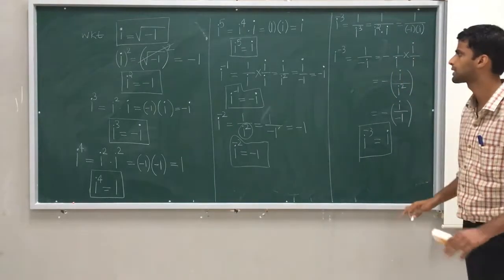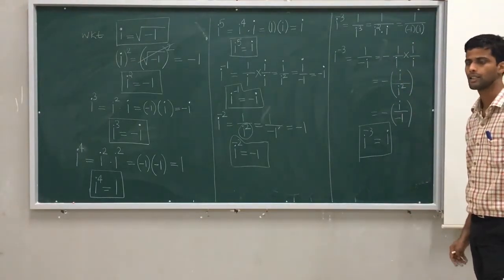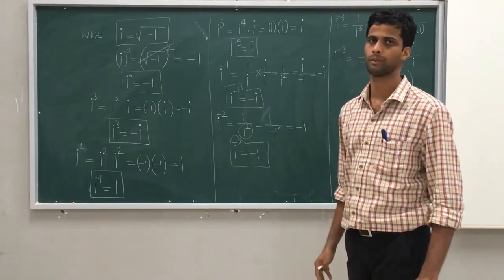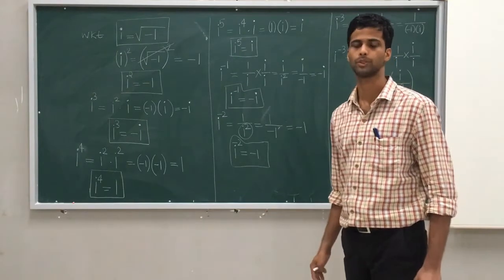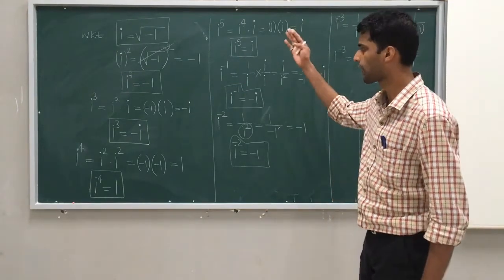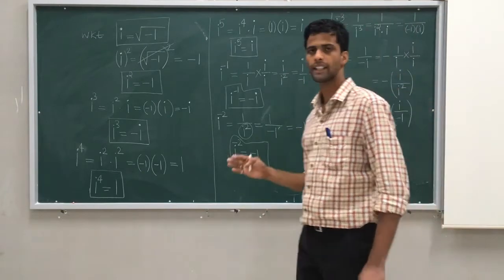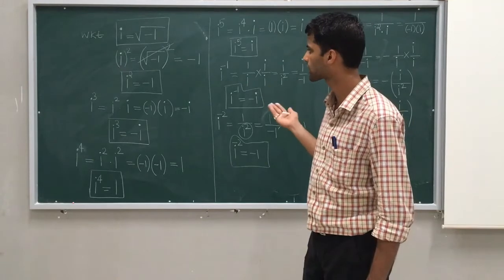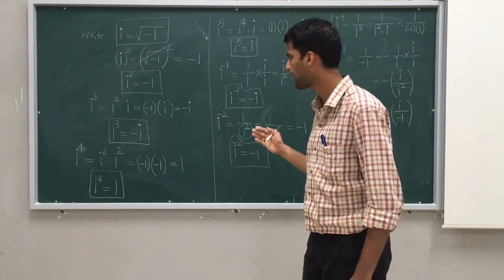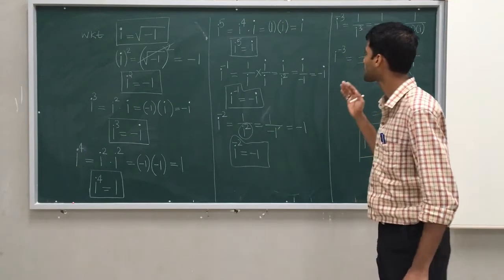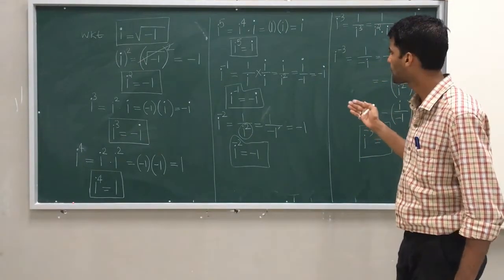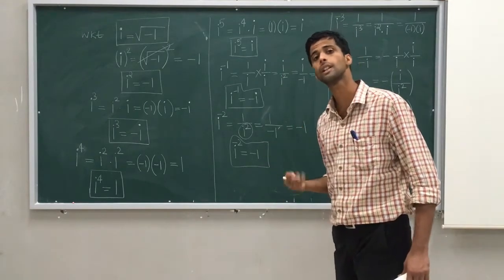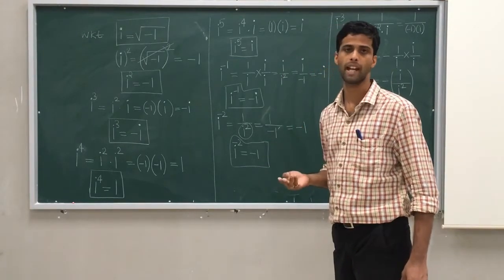So, these all things you just take care of, so that when I develop my next problem, it is easy to solve, so that you should never face any problem in solving problems. What I took is initially I have taken i as under root minus 1. With this I have developed results like i square is minus 1 by squaring both sides, and i cube is minus i, i raised to 4 is 1, then i raised to 5 is i, and so on. It is i raised to 6, i raised to 7, i raised to 99, i raised to 100. It all depends on the way you manage.